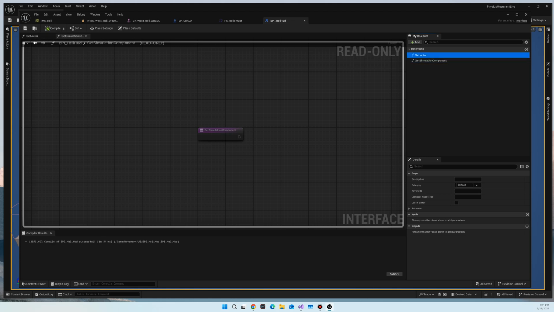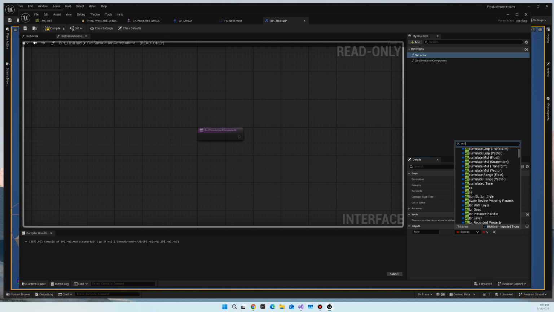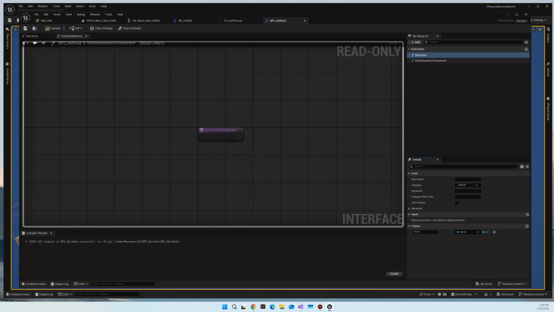So get actor, if I click on get actor, we just need to have an output. So let's define an output of actor, and let's go find that. So this is going to be under act. There it is, there's actor type. So that's what it's going to return. So hit compile, save.